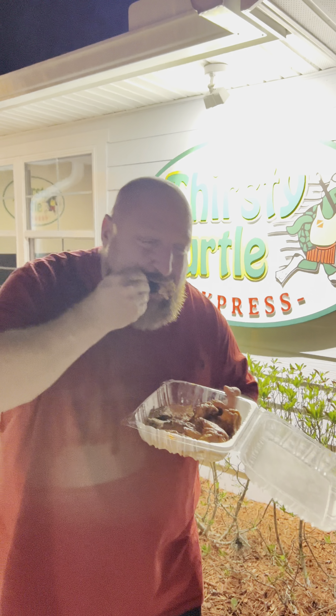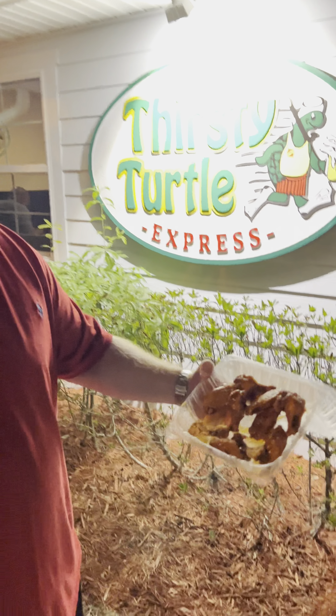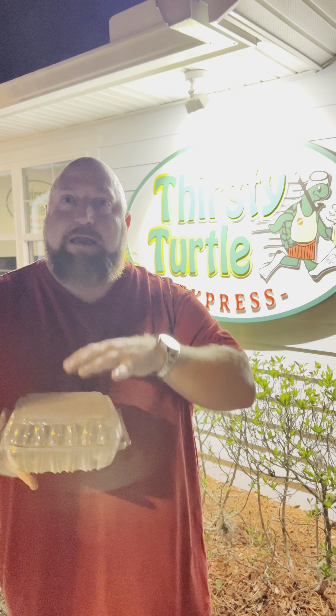Guys, I'm enjoying these. I'm almost done. Savory. Flavorful. Tasty. You know how when you eat buffalo you taste that real tangy? Guys, this is more of a house-made medium sauce. It's very hard to put my finger on it — it's just flavorful. Guys, we have a monster score. We have a hot one here.